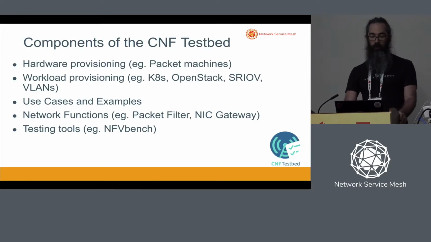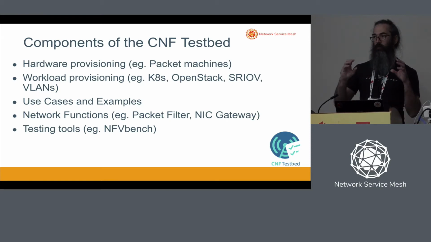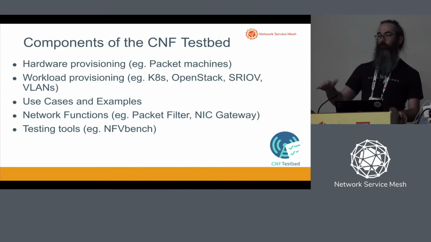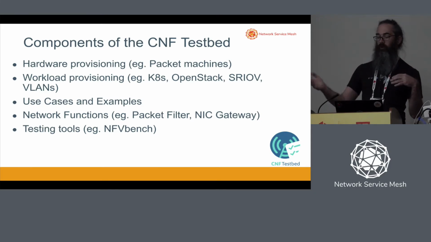So a little bit about the pieces here. It's hardware provisioning and workload provisioning, and those are really what we're saying is the infra from the physical side, and then what is the base platform before you put whatever applications, network functions, whatever you want on there. So we blend in stuff like Multus and NSM and anything else that would be add-ons to extend, say, Kubernetes, or a vSwitch that you may swap into OpenStack. That's all the workload infra is how we look at that.